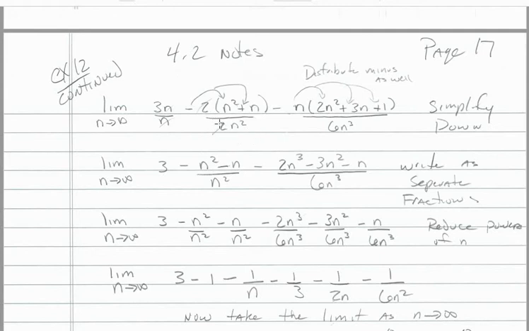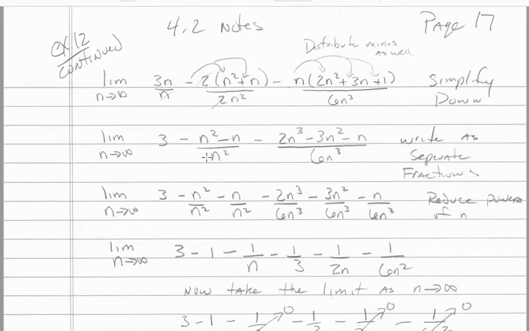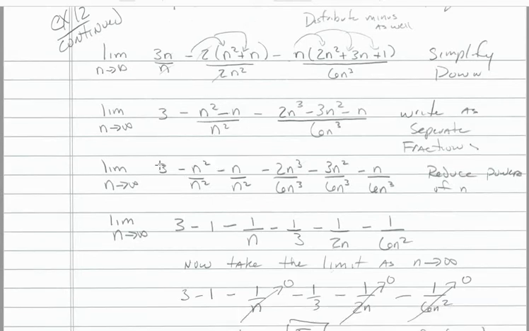So that middle term here, that negative 2, that negative has to go to each term. Same with the third term over here. That negative has to distribute to each term. So really make sure that you're keeping track of where that negative distributes. Then anything that has a common denominator, we separate out as individual fractions. So when we do that, I'm down here on the third line with the limit.